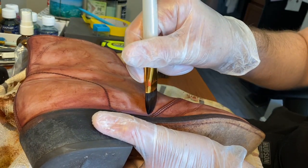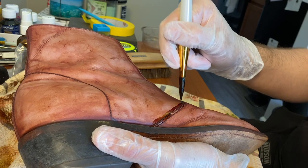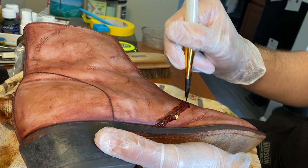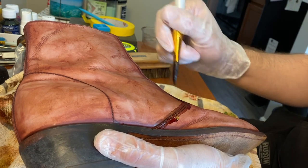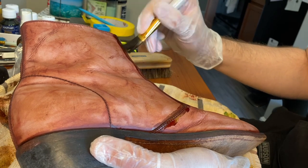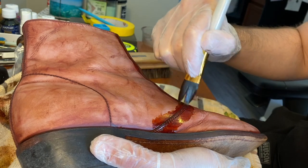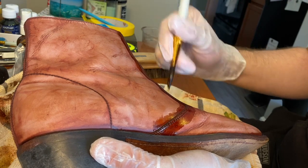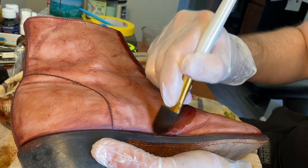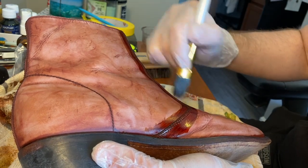There's nothing wrong with something that looks intentionally burnished, but when you go to patina a shoe like this, the last thing you want is for it to look like it's trying too hard. I'm going to be a little bit liberal with how I apply the dye and then blend it all in. I want it to look as natural as possible as it fades from this dark brown into a lighter shade. I'm thinking I'm going to do a mahogany overcoat because I think it'll look really good.